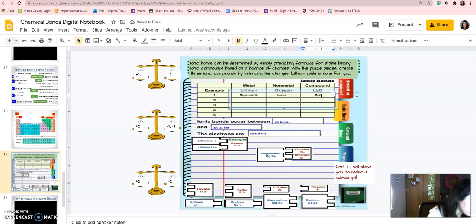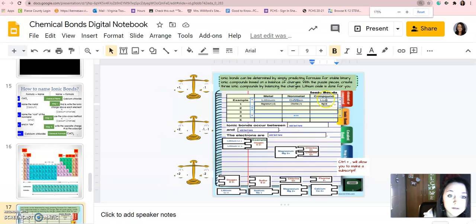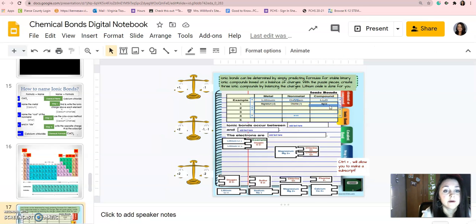And if we hit Control plus, so you can just write it like this if you want to, because I know it's hard to do that. But if you hit Control plus, it'll allow you to write the little 2, or it should. Or maybe I highlight it. Hit Control plus. I don't know. Anyways, don't worry about it. Just MgCl2. I'll know what you mean. Okay, so let's try another one.